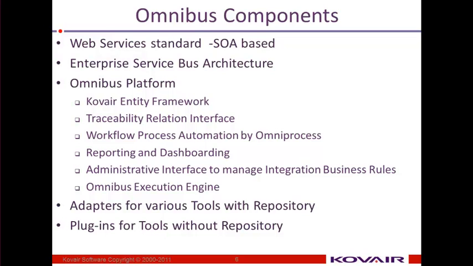Then Covair also has a very powerful process engine called OmniProcess. So you can create multiple different processes for each of the entities, as well as a process which cuts across the different tools, each one working on different entities. I'll give you an example. Let's say, again, taking Requisite Pro, which is a requirements management tool. Requisite Pro does not have a process engine like OmniProcess. But having integration with Requisite Pro, now we can process-enable the requirements which are being created in Requisite Pro. So that is possible using this integration.